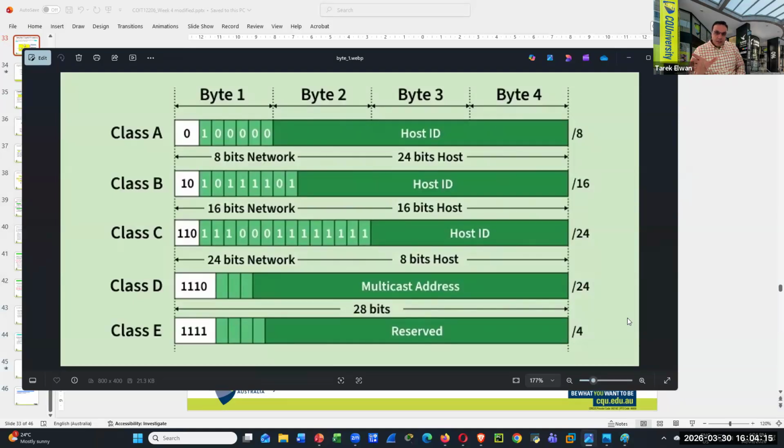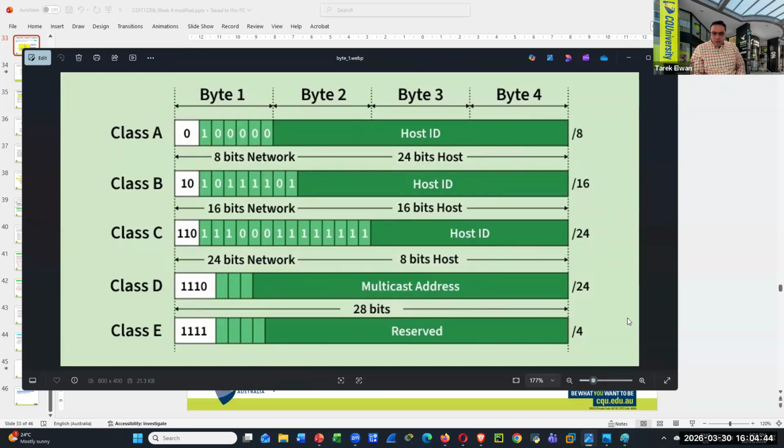Then 127 is reserved for loopback and troubleshooting. But anyway, from 0 until 127, that's A. From 128 until the end of 191, that's class B. Class C is from 192 until 223. After that, D and E are reserved for development and multicasting.